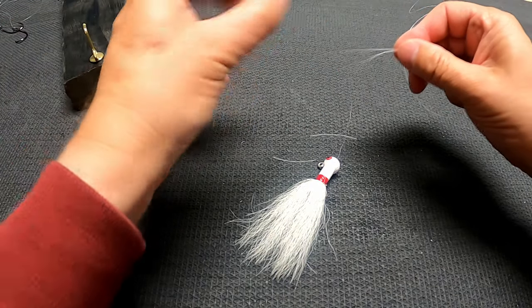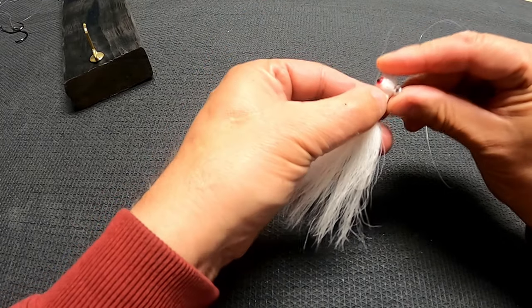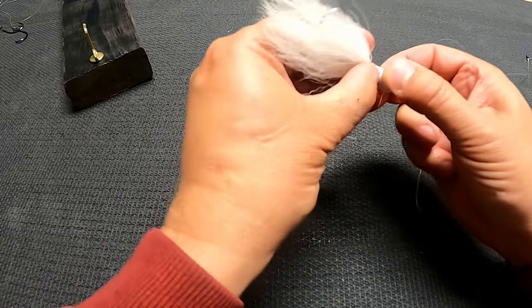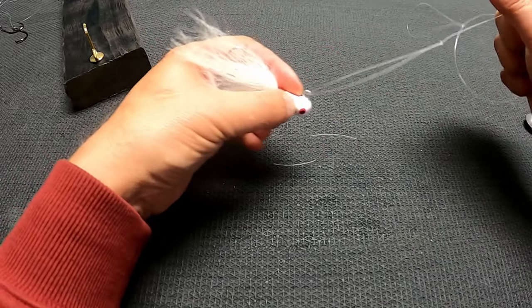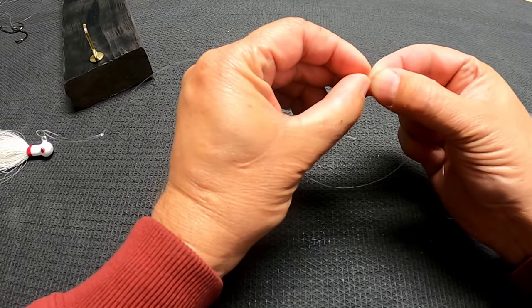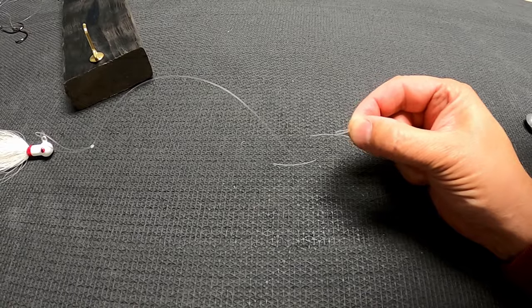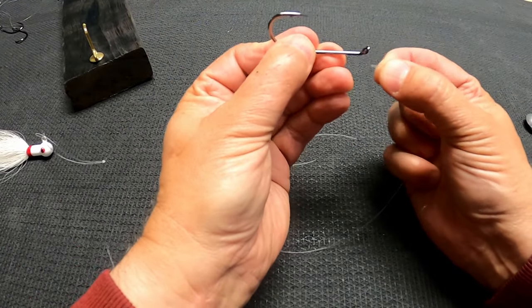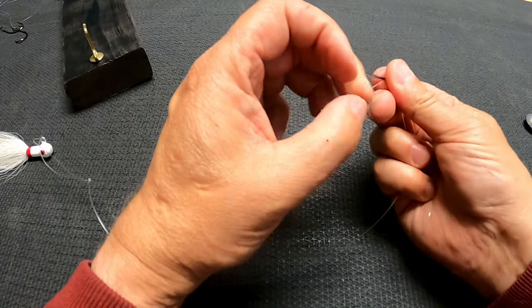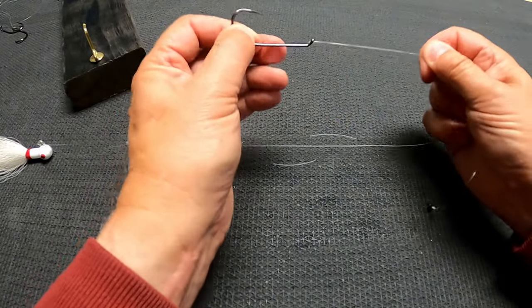Take your bucktail. Get the center of that, pinch it, that way it goes through the eyelet easy. And open that up and run your bucktail through. Tighten that up, that's your bucktail on the bottom. Up here you've got your teaser. Pinch that, that goes through the eyelet easy when you do that. 6-0 hook, 6-0 bait holder. Run that through, turn, through again. Through, turn, through again. Tighten that up. And there you've got your bucktail rig.